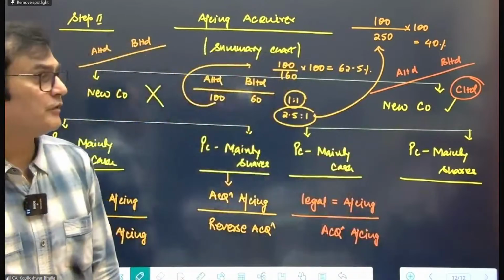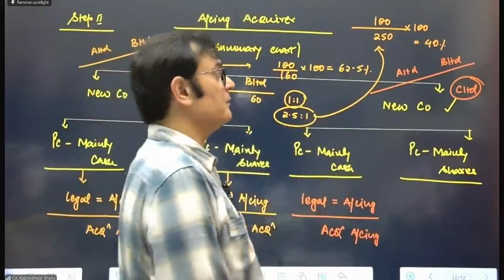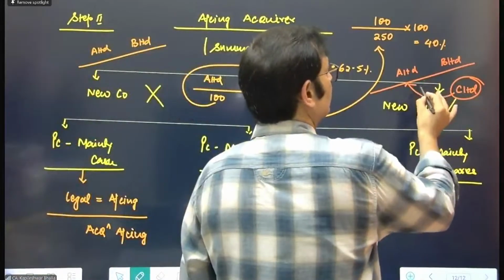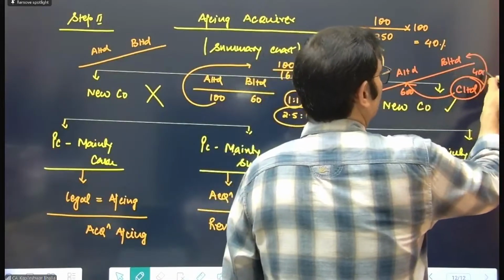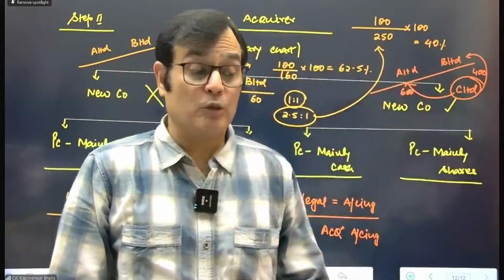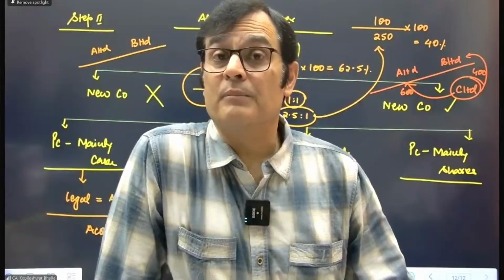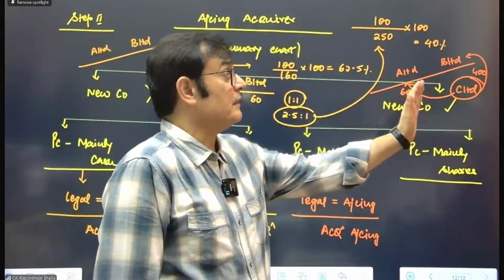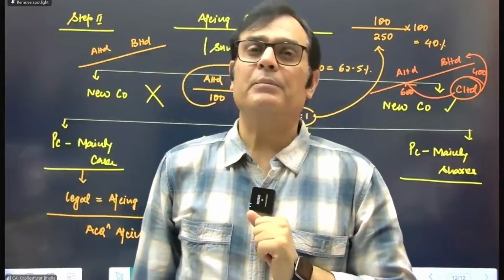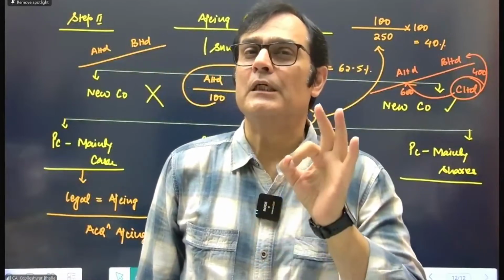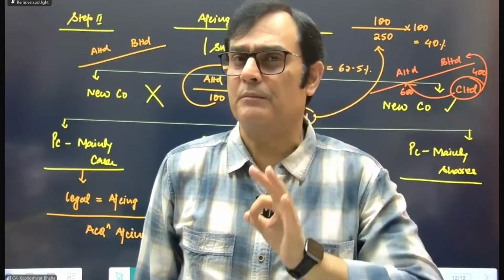Because there is going to be no dilution of control, because you are not giving them shares in your own company. But imagine if C Limited gives shares to A and B. C gives, let's say, out of 1,000 shares, 600 shares to A, and 400 shares to B. So can I say whosoever gets a majority of shares in C gets control over C? Because out of 1,000 shares, if the shareholders of A are given 600 shares, A gets a 60% stake. And the shareholders of B get a 40% stake. So I can say outright, one of the two gets a majority, or maybe both get a majority put together.